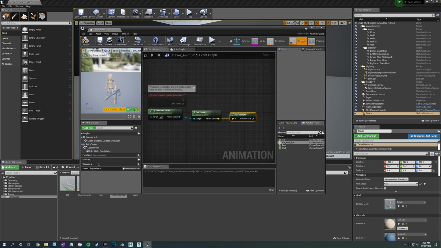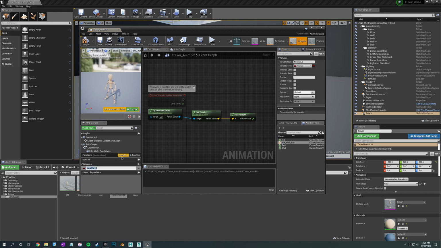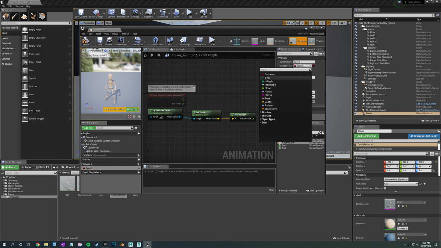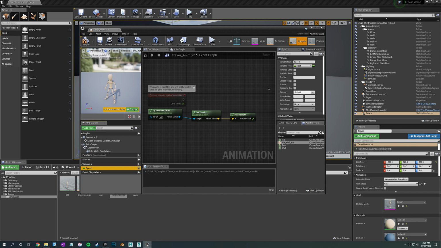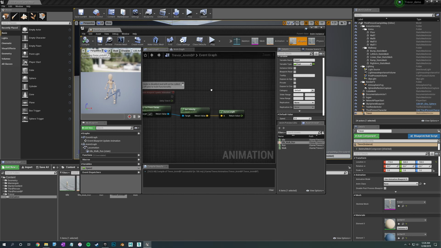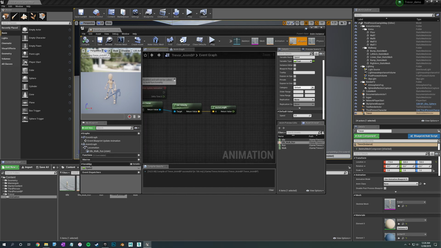and select that one, and this is basically measuring the velocity, and from here we're going to make a variable. So I'm just going to go over to this variables section over here on the left and click add variable, and I'm going to call it speed, and I need to change the type of the variable, so I'll change it from a boolean to a float, and a float is basically just a basic number with a decimal point. So I'm going to click compile, and the default value of speed is 0.0. That's okay. And I'm just going to drag this variable into our graph and click set speed.